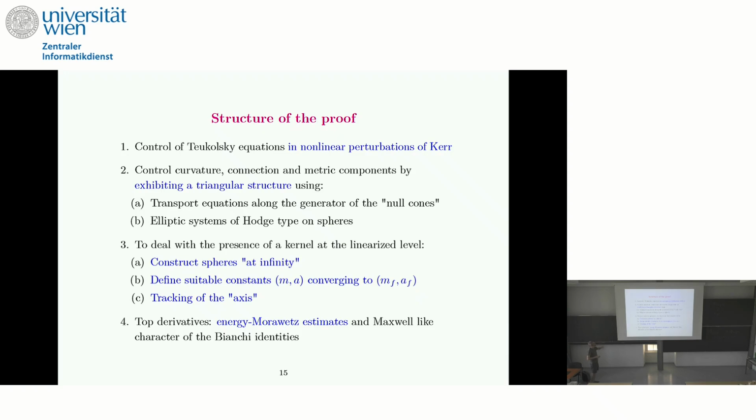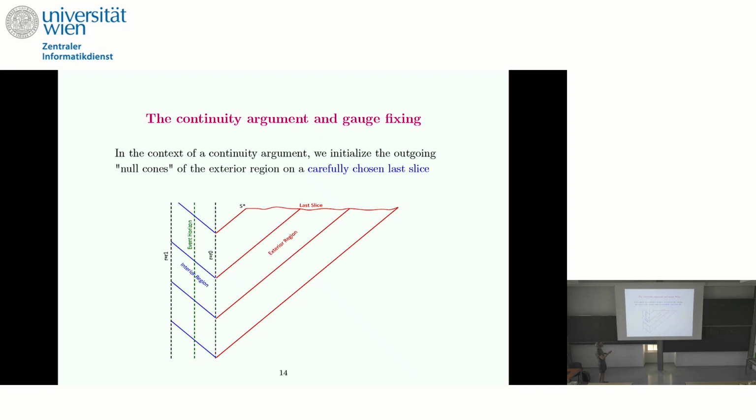a little bit this issue of modulation, which again has to do with constructing, let me repeat, I'll finish by explaining how you construct, or at least some ideas on how to construct, this last slice. So I will not exactly explain the last slice. I will just explain how to construct the spheres that foliate the last slice. Okay, so I'll end up with that.